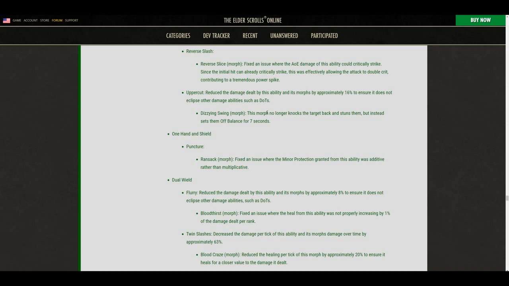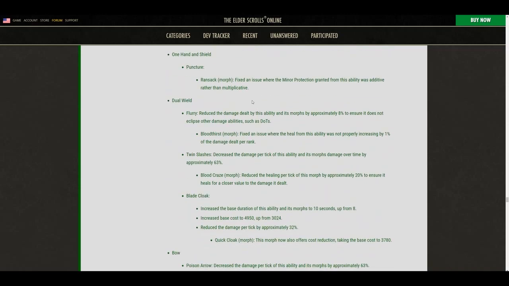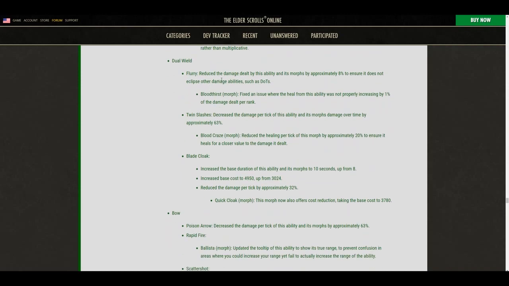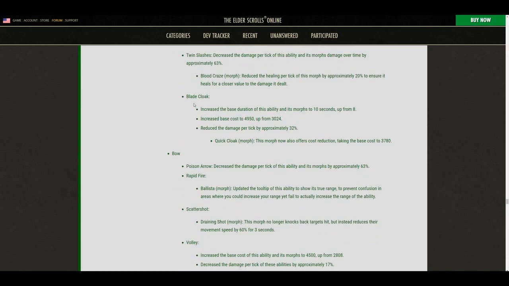But moving on. One-handed shield, Puncture, Ransack: fixed an issue with Minor Protection, grants invisibility was additive rather than multiplicative. Dual wield, Flurry: reduce the damage on this ability and its morphs by 8% to ensure it does not eclipse other damage abilities such as dots. Bloodthirst: fixed an issue where the heal from this ability was not properly increasing by 1% of the damage dealt per rank. Twin Slashes got a 63% damage nerf.